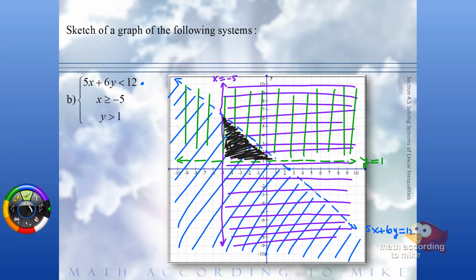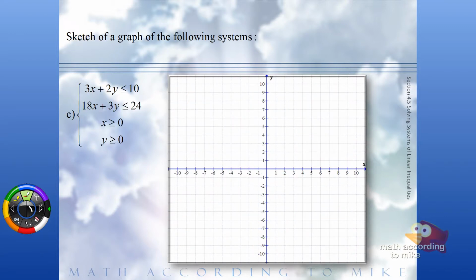One more of this type. Now this guy's got 4 inequalities. Here's the deal. When you have these two inequalities together, x and y greater than or equal to 0, that means you can just stay in the first quadrant. So remember, this is your first quadrant here, because those are the values for where x and y are non-negative. So what you're going to do is graph these two inequalities, and when you do your shading, just shade only where it lands in the first quadrant.